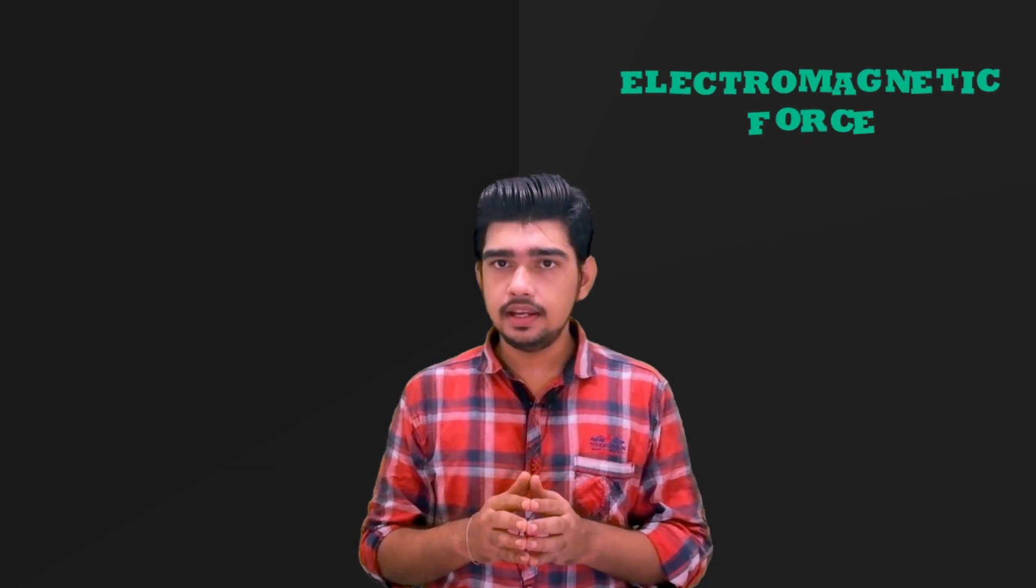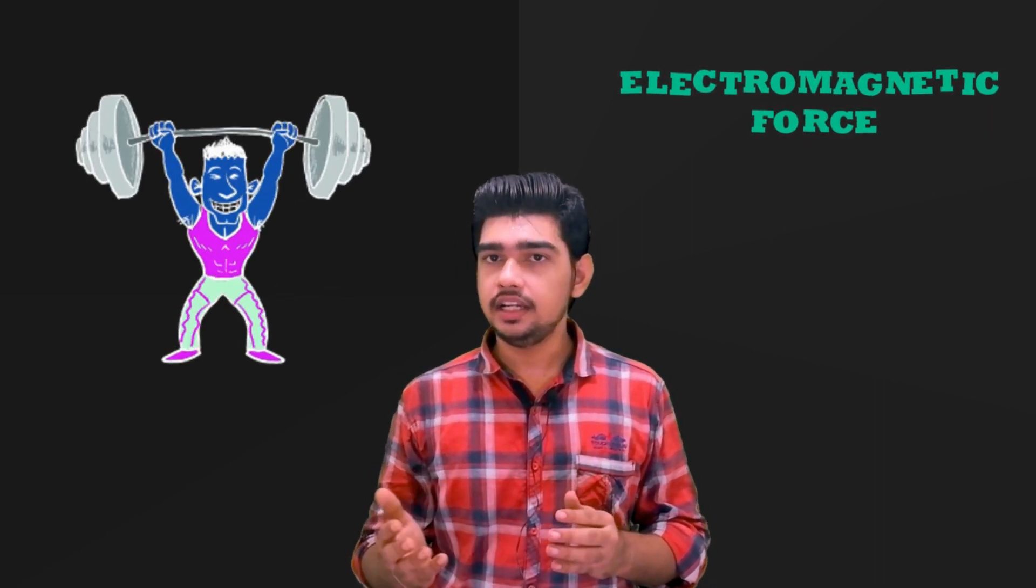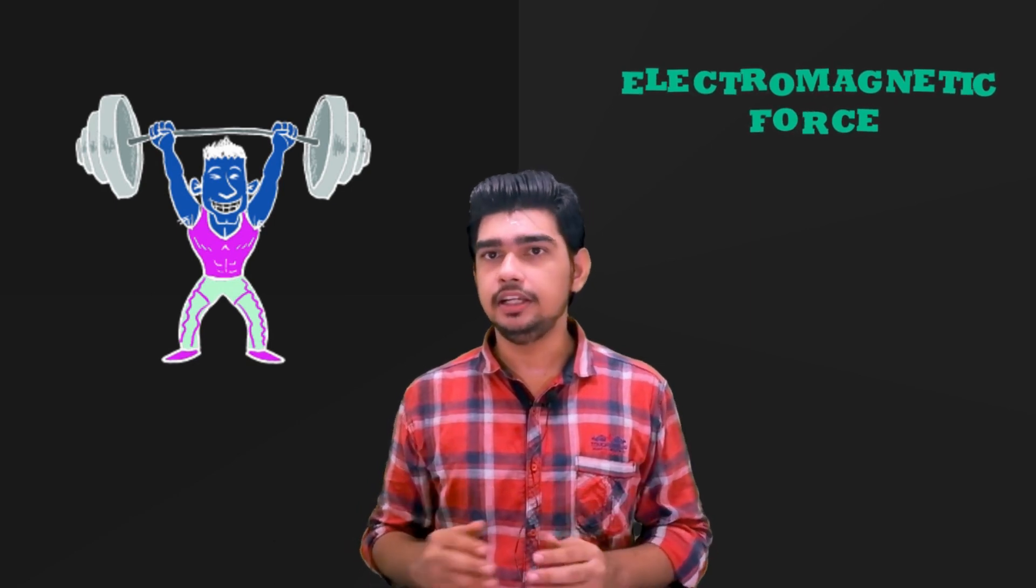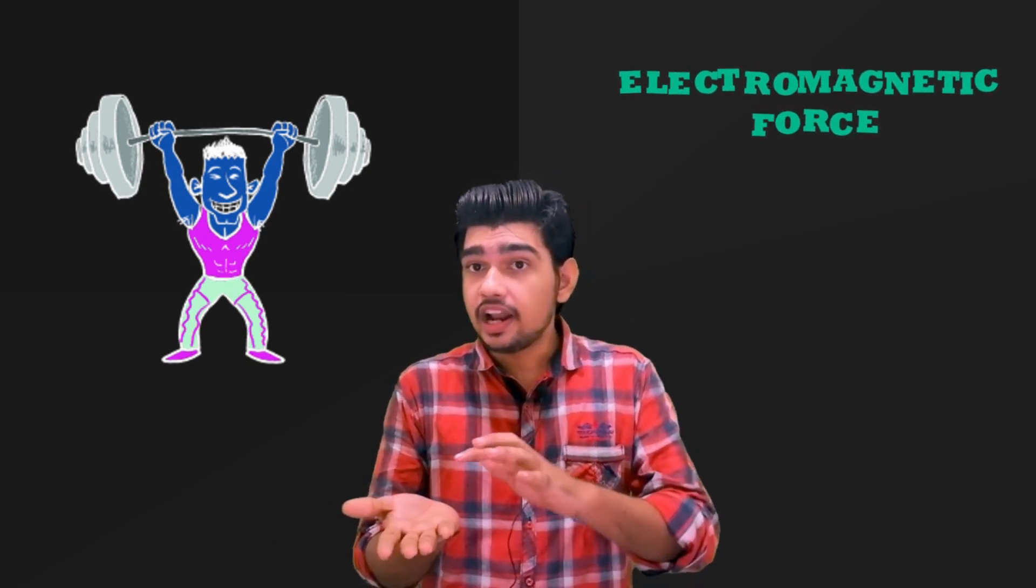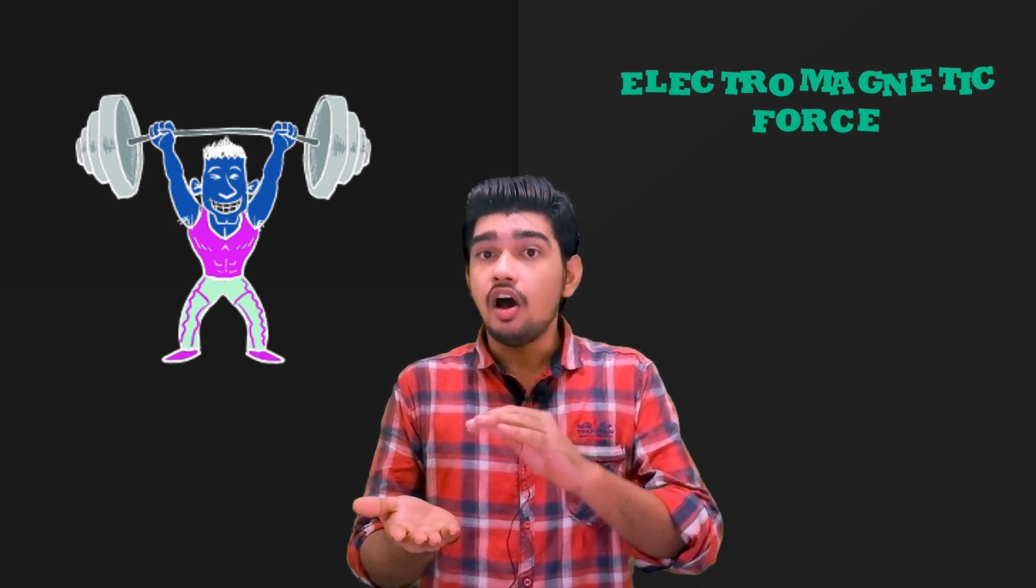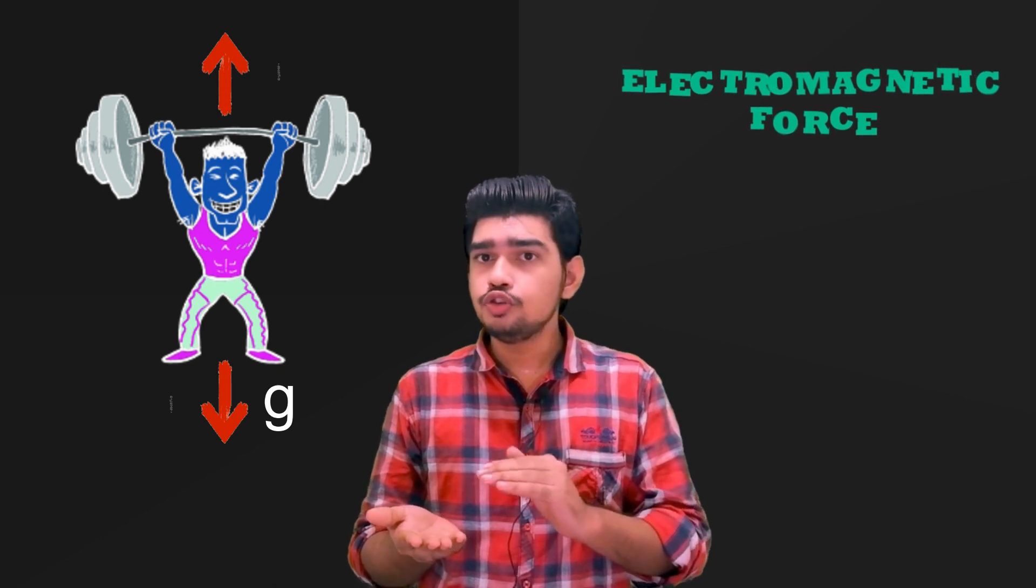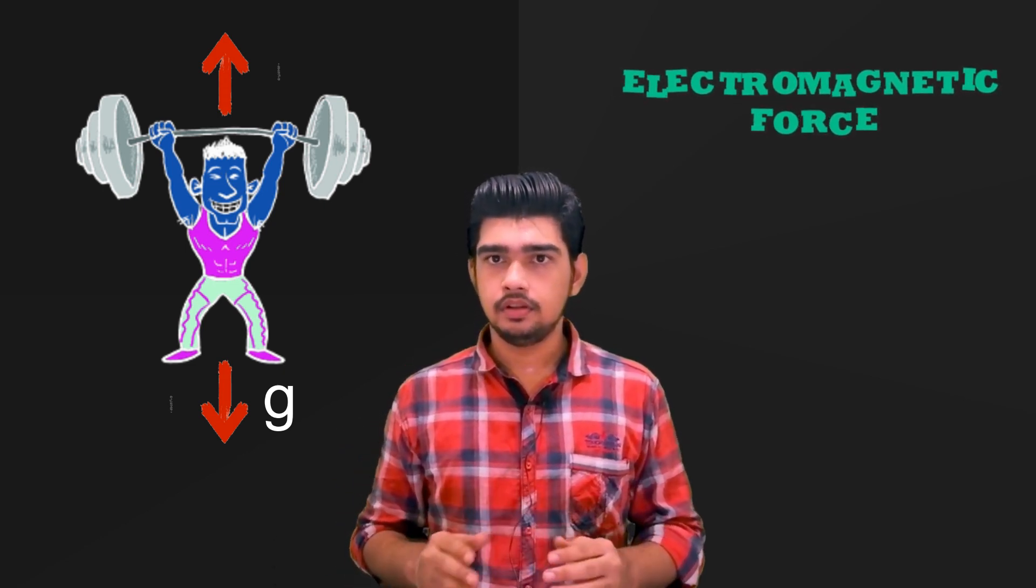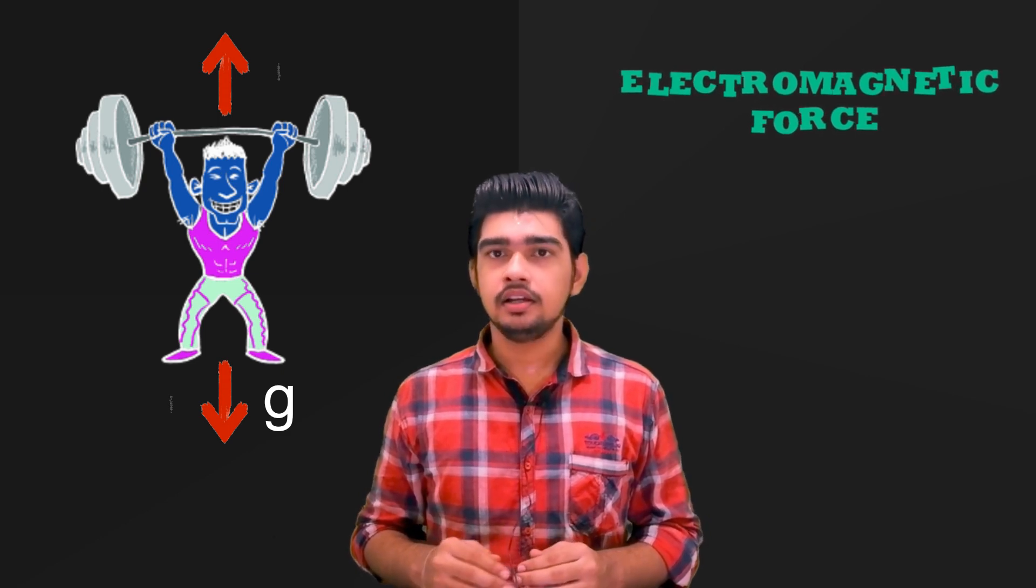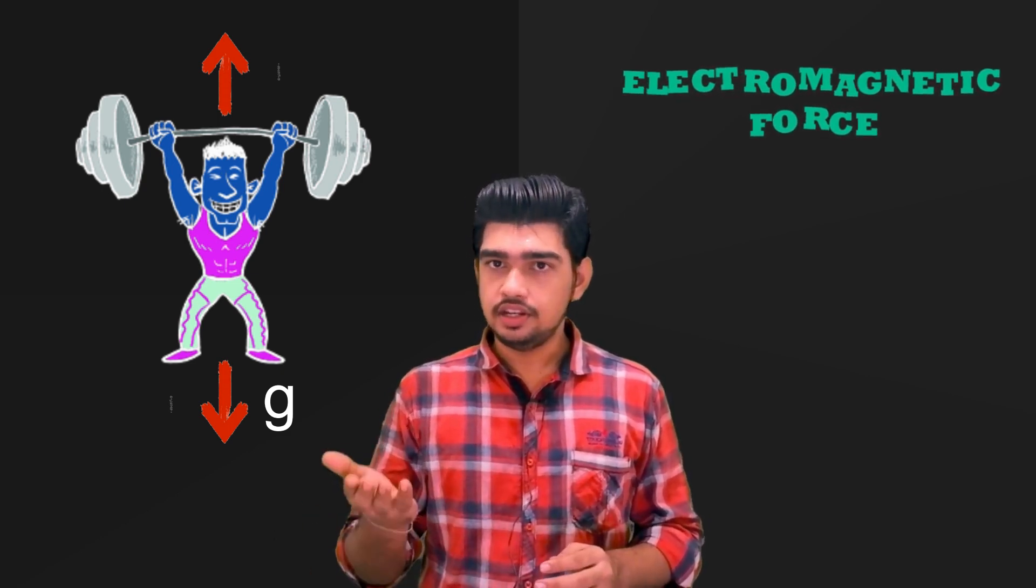The electromagnetic force is one of the strongest forces. If you want to experience this force, you can try it just by lifting any weight or object against gravity. Since electromagnetic force between your surface and the object surface is stronger than gravitational force, you should be able to lift the weight or object. Thus it proves that electromagnetic interactions are stronger than gravitational interaction.